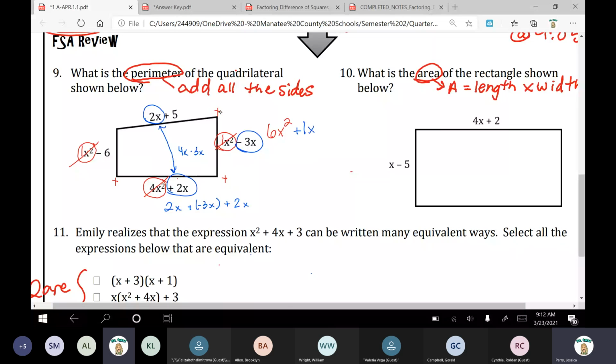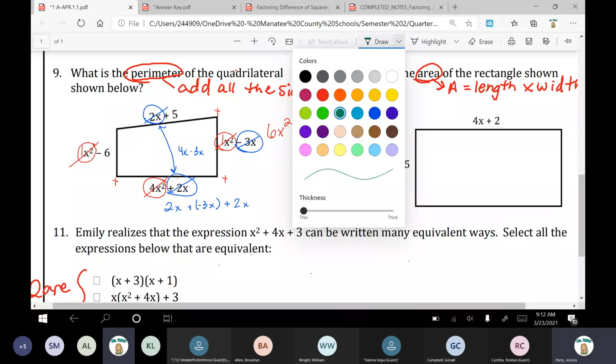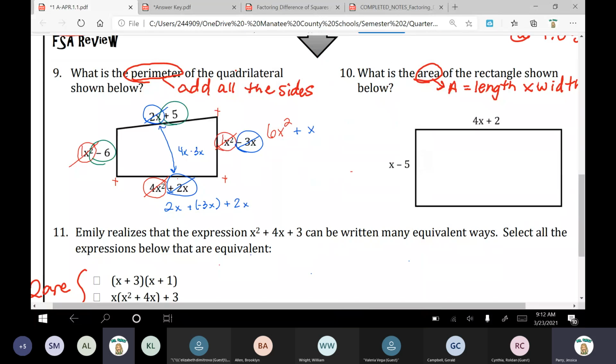But remember, in math, the 1 is invisible. So I'm going to erase that 1. Okay, so we combined all of our blues. I'm going to get a new color. Let's do our last one. We have a positive 5 and a negative 6. So what do I get when I combine those two together here?